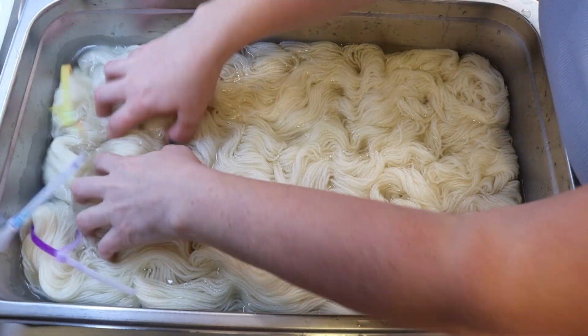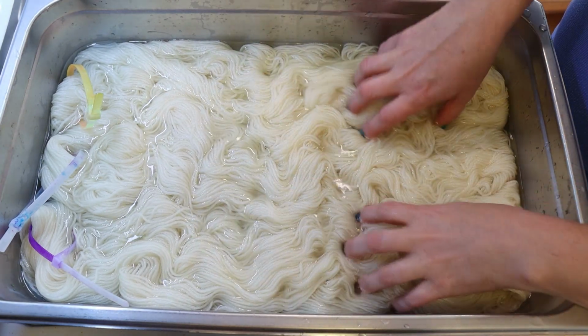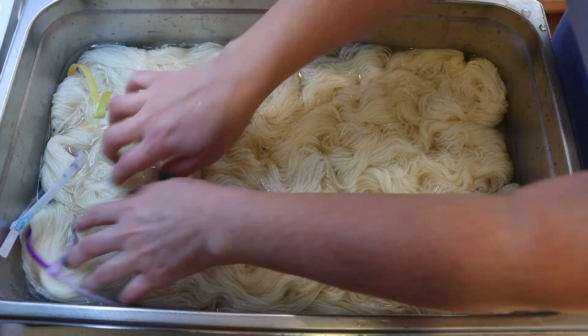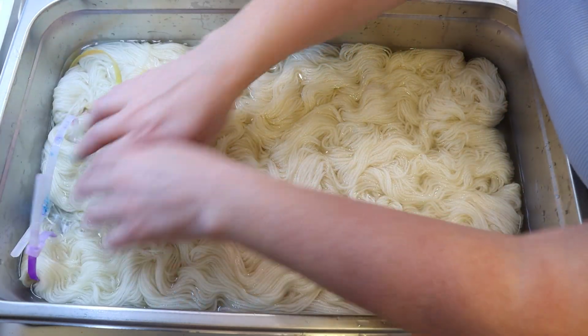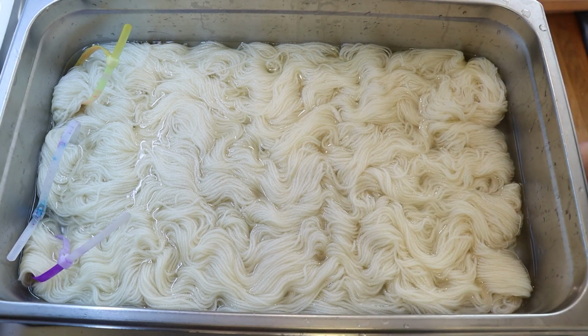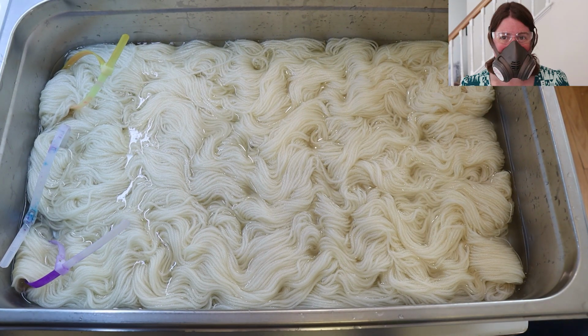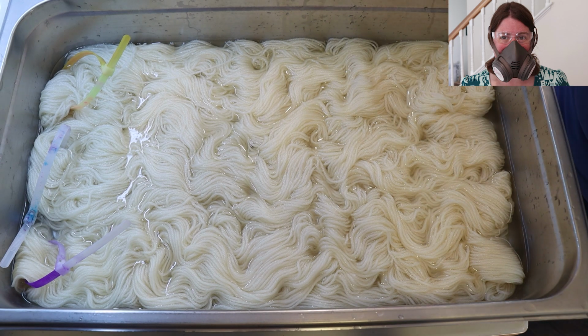Okay, so we have probably about 12 cups of water. The yarn is still both on the bottom of the pan, but some of it is still at the surface. And so this will help as we move dyes through some of the colors to go through multiple layers. But anyway, I'm gonna turn on the heat and we'll heat this up. And I'm gonna go put on my deluxe rubber respirator mask, safety glasses, and gloves because we're about to come over with dry dye powders.